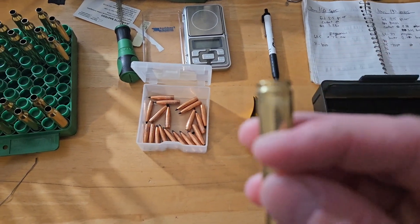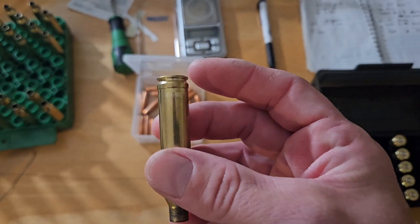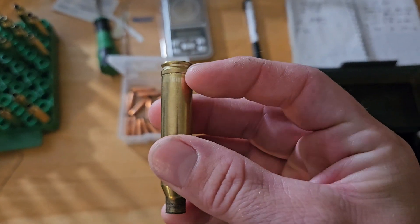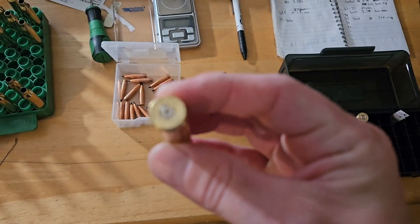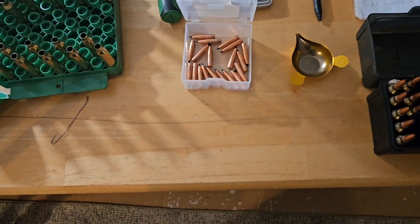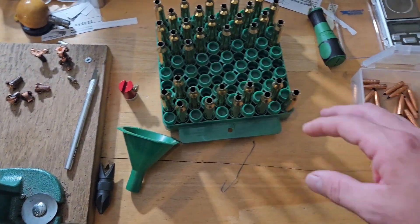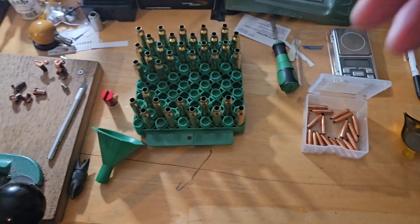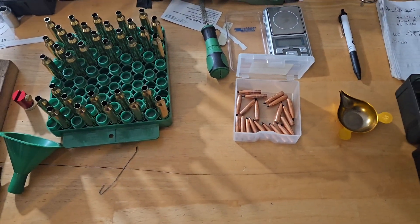There's a little ring on the brass right here. Bolt lift was okay and the primers don't look super flat or anything, but it was hard to get out. Point of impact also shifted, so I'm going to pull all these bullets that I had loaded and reload them, dropping down a grain or two. But I did get a gel test in, so I'll show you the gel and we'll take a look at the results.